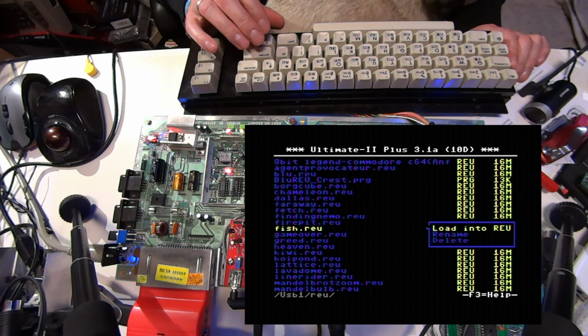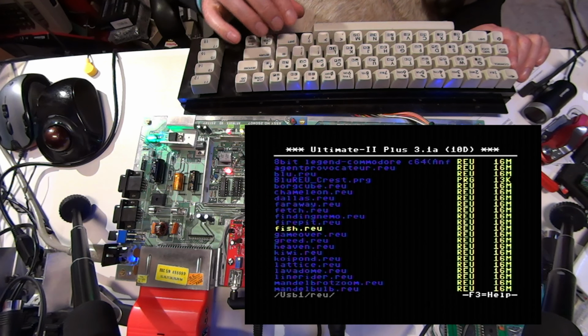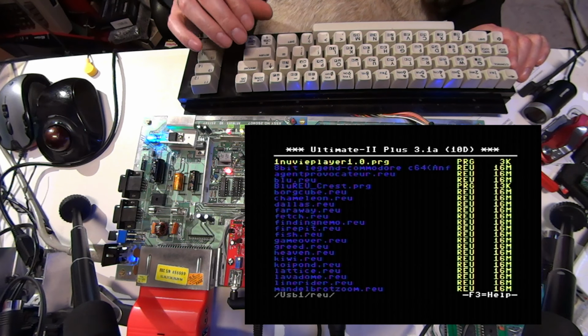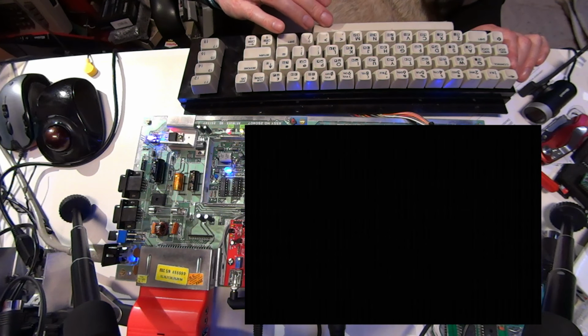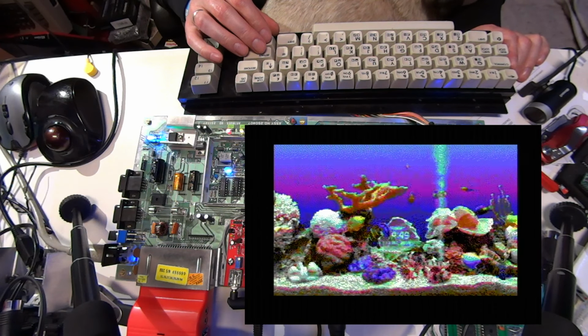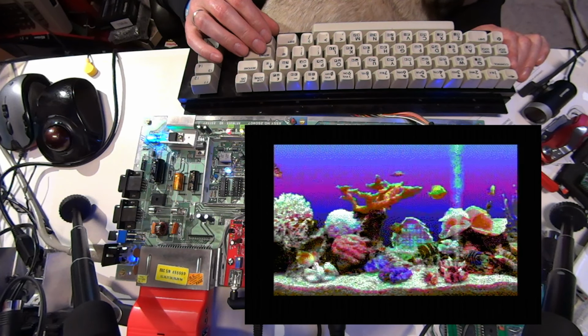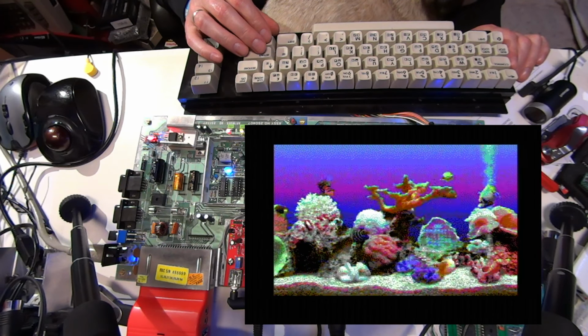It was the one that crashed the fastest. So, as we can see, it is working.